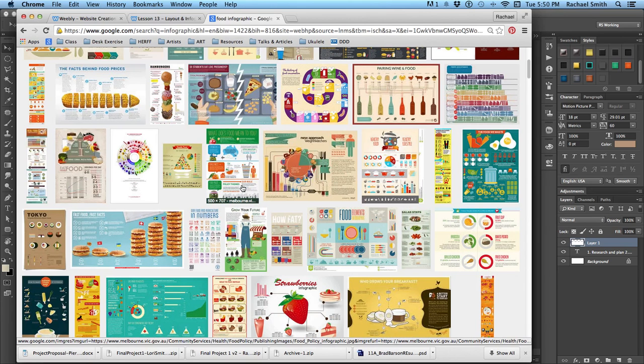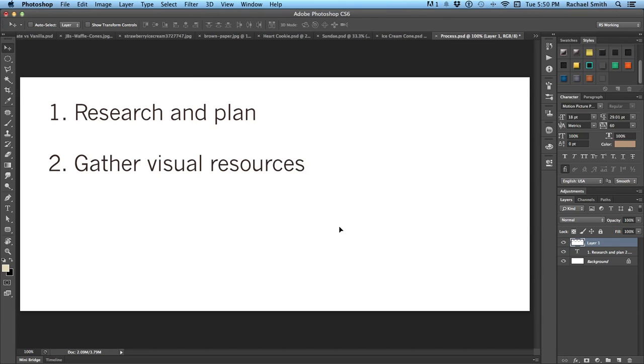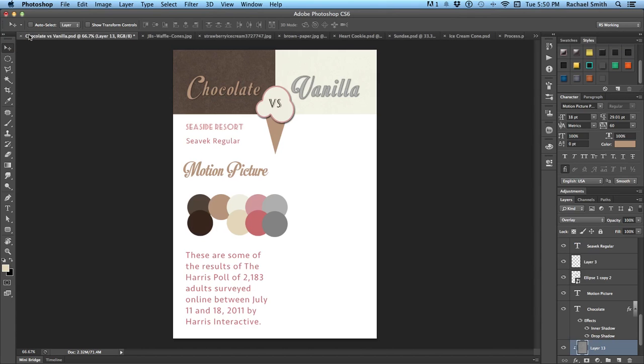So there's my inspiration. My next step is to establish a visual scheme, and by looking at my inspiration I've started to do that, but then I really need to go to my own file and start accumulating the fonts, the colors, and definitely the textures, and the way I want to treat my fonts will make the visual scheme.